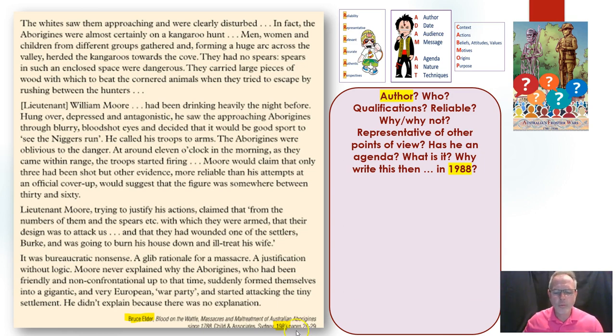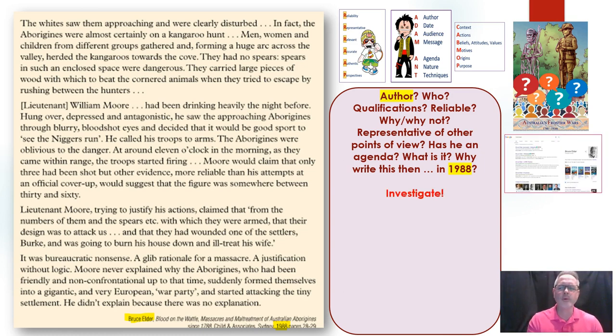And interestingly, why 1788? Does it have something to do with the 200 years of Australia, the bicentenary of the first fleet arriving, and all the celebrations going on at the time? Why is that happening? Well, to work out who he is is fairly interesting and fairly straightforward for you guys. It involves stalking people online often. So investigation takes us straight away to a whole stack of Google hits on people called Bruce Elder. When we eliminate the basketballers, the singers, and everyone else that could be out there, maybe we'll end up looking at Bruce Elder, the journalist, who won an award for a book he wrote.